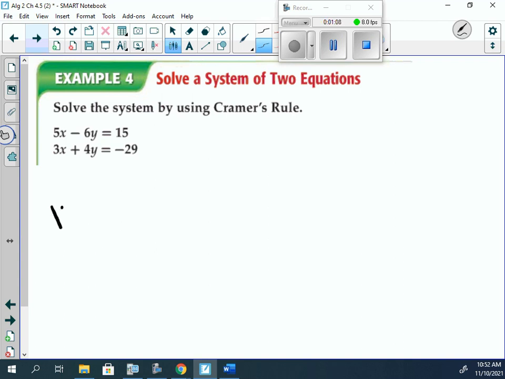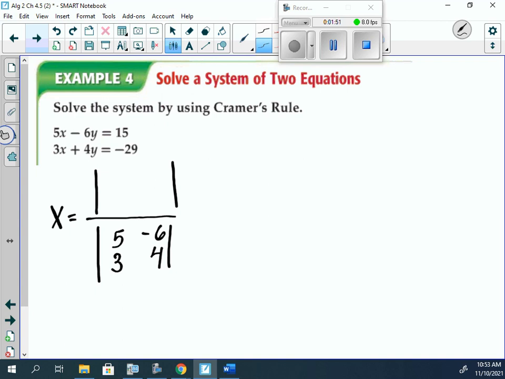So we have this equation, and we're going to want to solve for x. So we have the determinant of the top and determinant of the bottom. Now the determinant of the bottom is just going to be the coefficients in front of the variables. So for x, we have 5 and 3. For y, we have -6 and 4. Because we're going to want them lined up, 5 and 3, -6 and 4. X's are going to go first, y is going to go second.